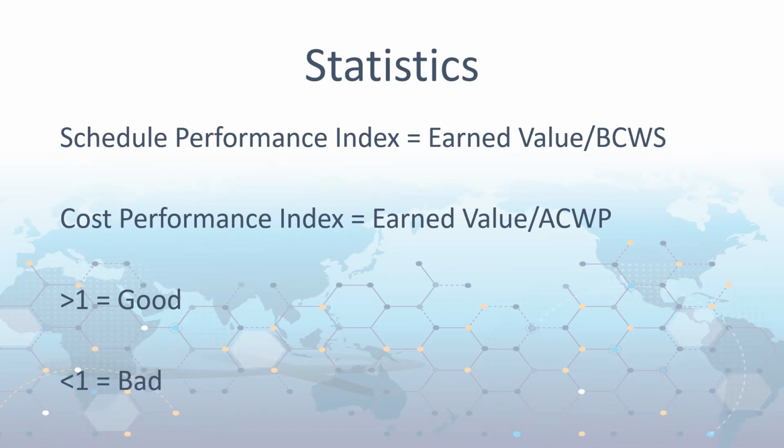Again, an index around 1 is good, or greater than 1 means for every dollar that you're actually spending, you're progressing the project quicker than you originally thought. You're getting more performance out of it than your original plan. If your CPI is less than 1, then you're having to spend more money to progress that percent complete to actually earn value on the job. And so they can be interesting things, and you can combine those indexes in formulas to generate estimates at completion and have discussions with players.